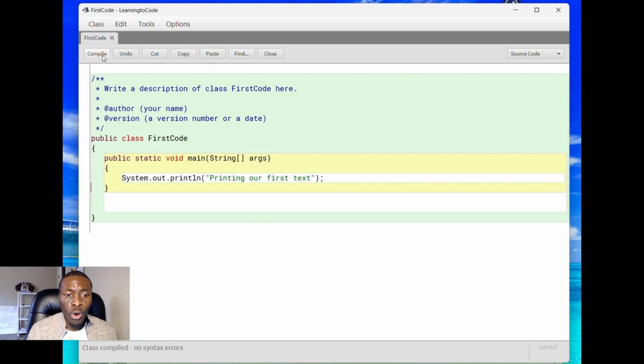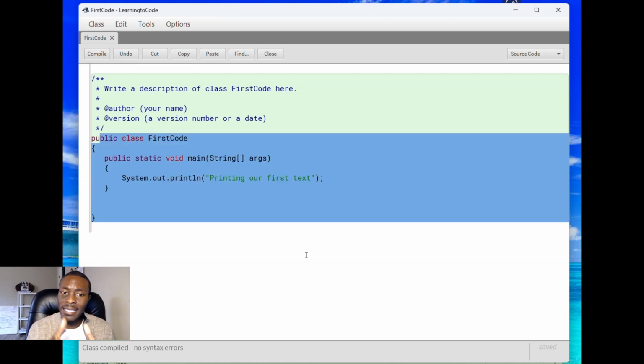and you're going to see no syntax errors. This is another important point. The syntax is essentially the rules of the language. Everything we've done here is basically the syntax of Java. Every language has its own rules and its own syntax, so you have to figure out the syntax of the language that you want to use and follow that syntax.